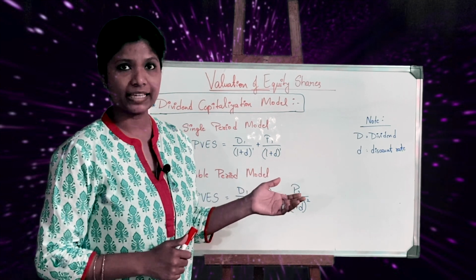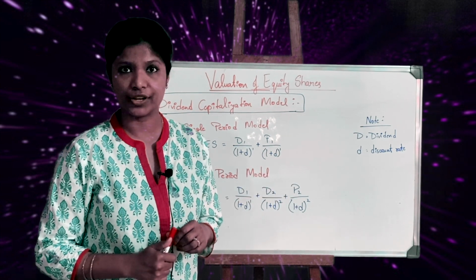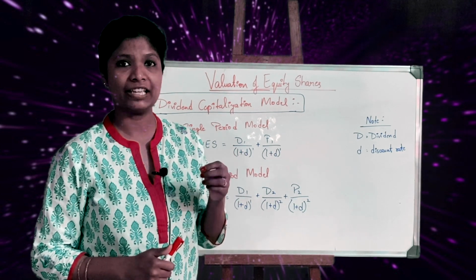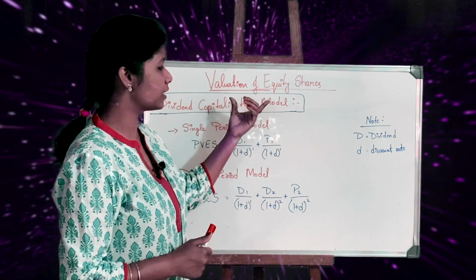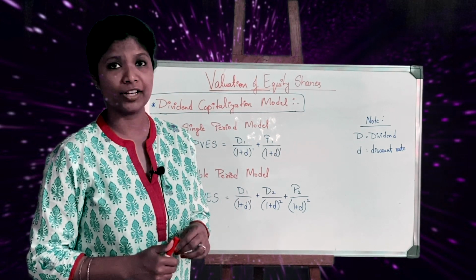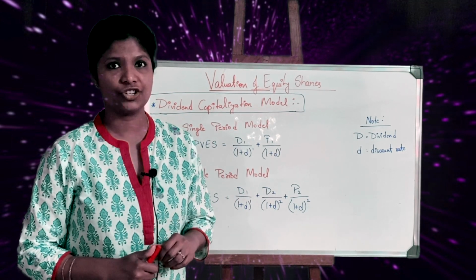So our next topic is valuation of equity shares. Thus far we have learned how to value bonds or debentures and even preference shares. So this is the last concept of the chapter. How do you value equity shares? How do you find out the present value of equity shares?